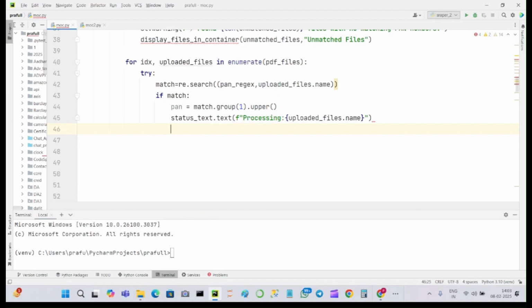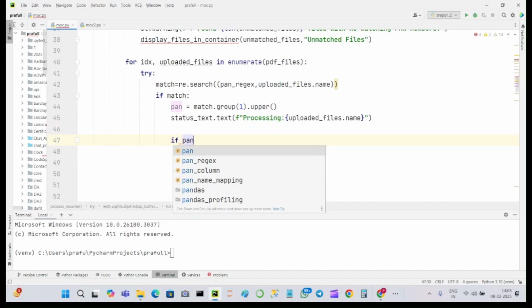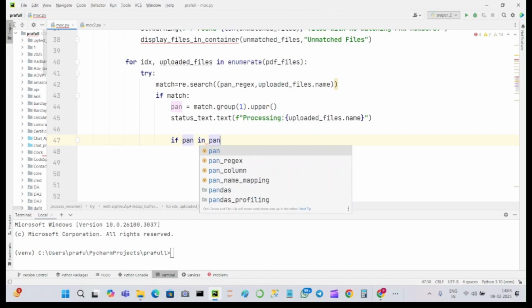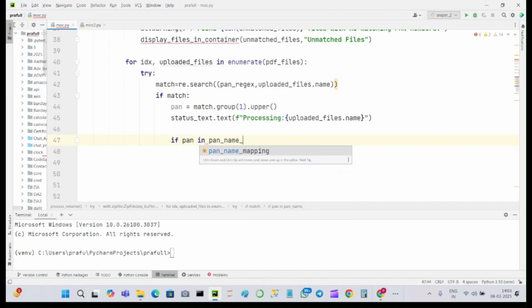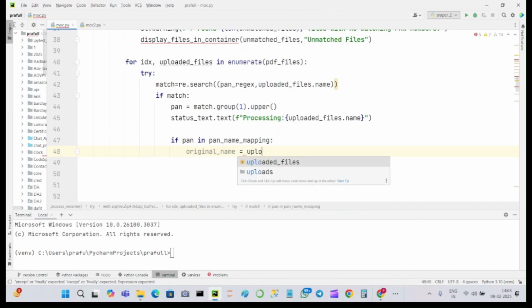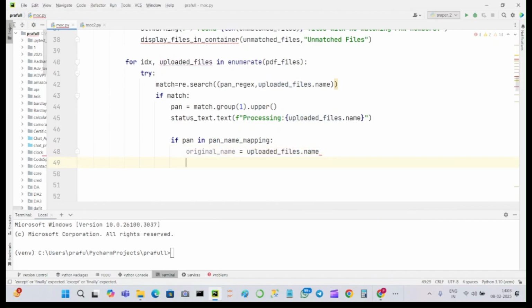For the second condition, what if this matches? Next: if pan in pan name underscore mapping, below that original underscore name is equal to uploaded file dot name. Okay, uploaded file with its name.